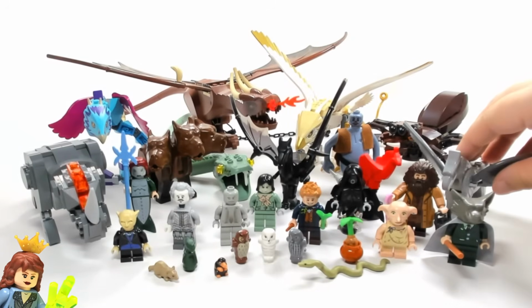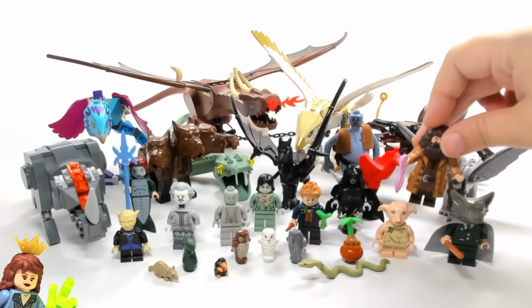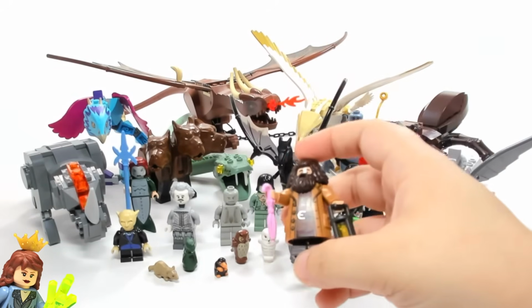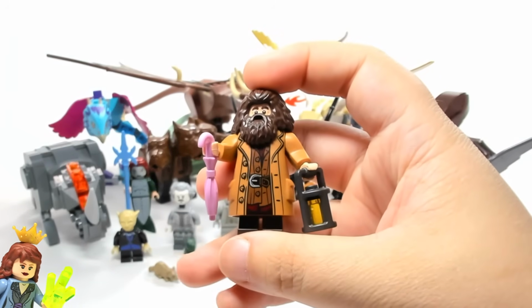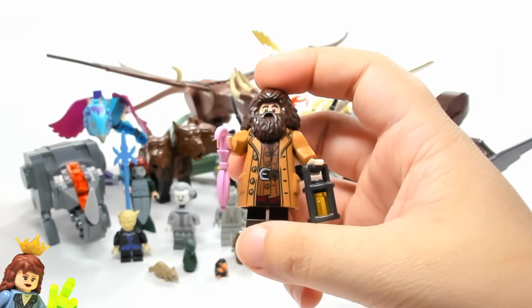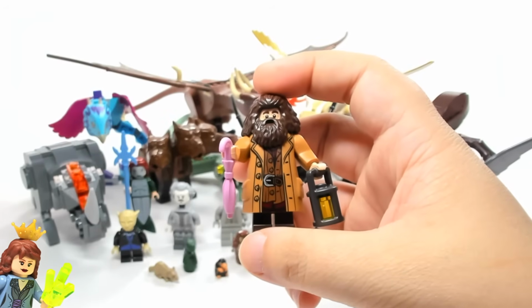And there are some in this collection that some of you are going to be like, wait a minute, why in the world is she including that? Like, a lot of you are going to question, why did I include Hagrid? Hagrid's not a beast. Well, that's debatable, I guess, because Hagrid is half giant, and that's why I included him. This is the newest version of Hagrid, of course, but yeah, I included him because he's half giant, which is kind of a Fantastic Beast in a way. Like I said, it is debatable.